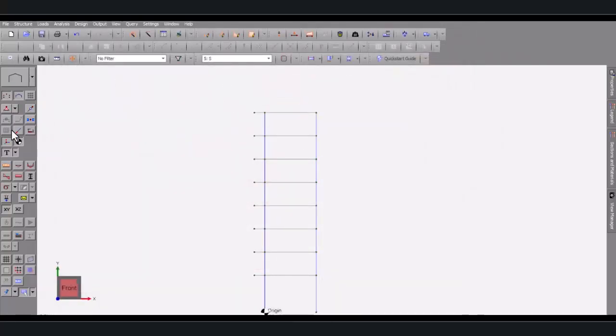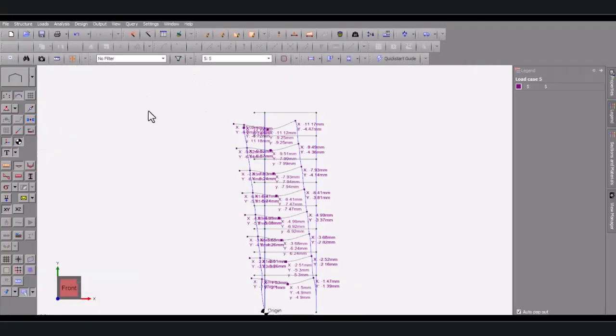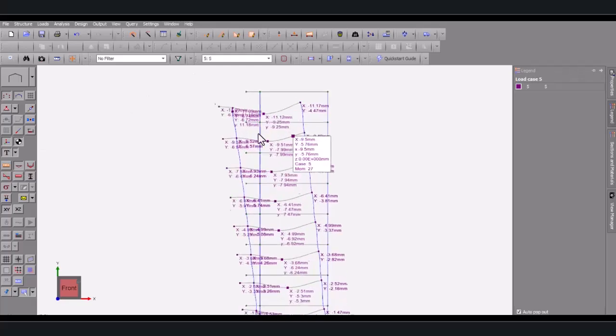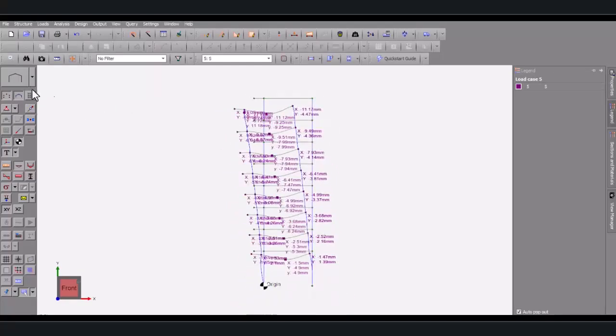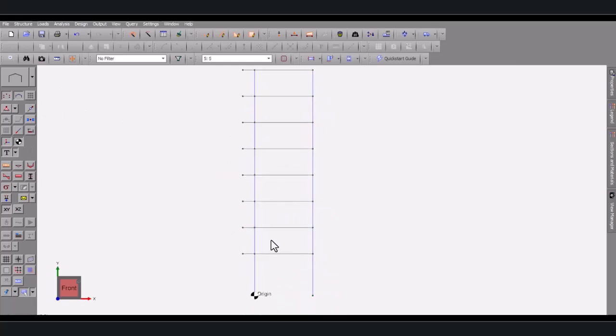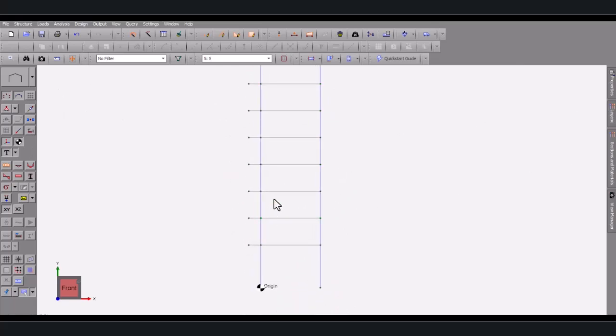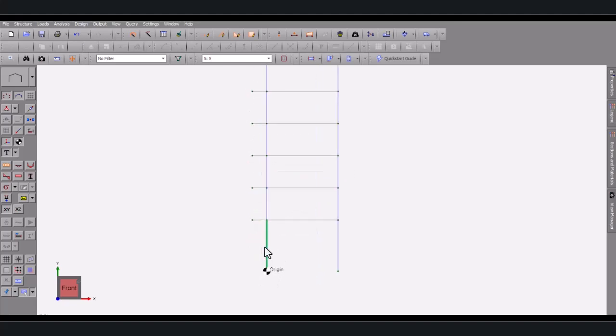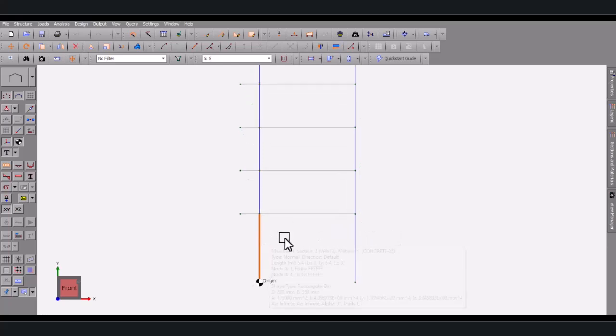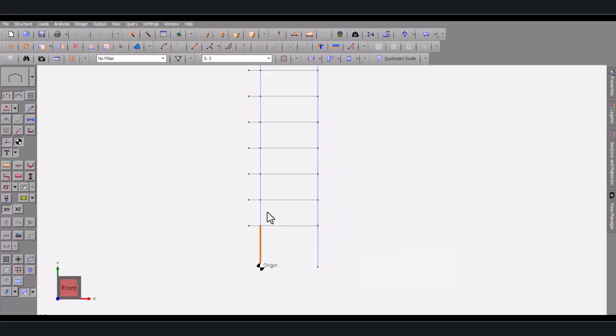Let's check our deflection. Obviously still within the limit. That way you can design and optimize your section in a very short period of time in SpaceGass. But for this column you can also go and increase the size to make sure it's passing.